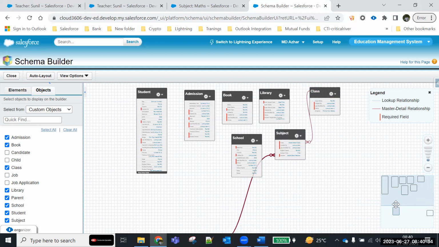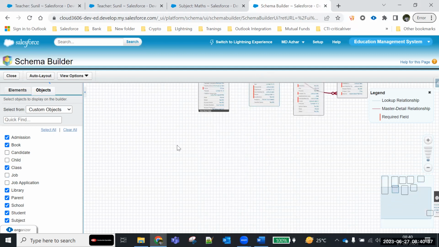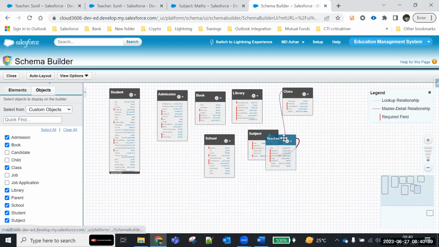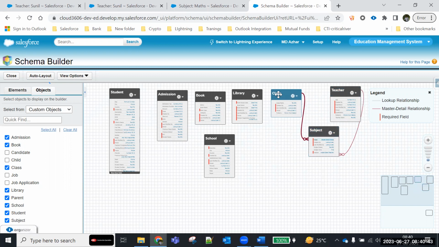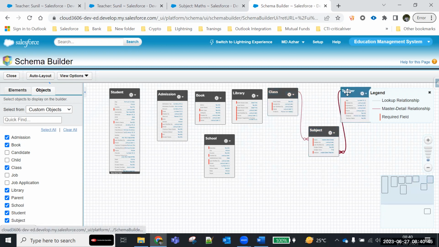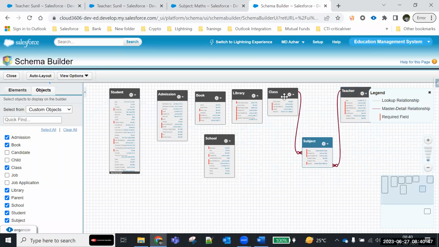Where is teacher? Yeah. See here, teacher, class and subject are master detail. Correct. See, these two connections are already there. For the rest, it is not there.